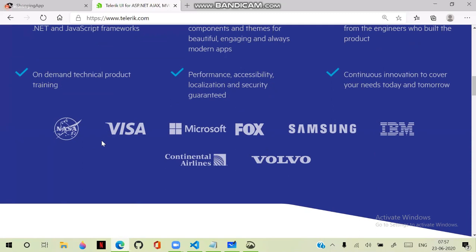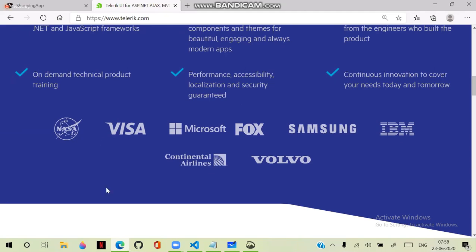NASA being a customer means Telerik is providing software support for organizations like NASA. And see, Microsoft is a customer of Telerik. Microsoft itself is a very big software producer, and it is a customer of Telerik. That means Telerik provides software support for them in various libraries and components.